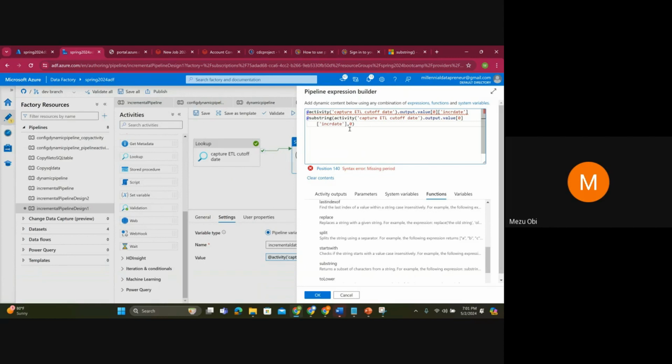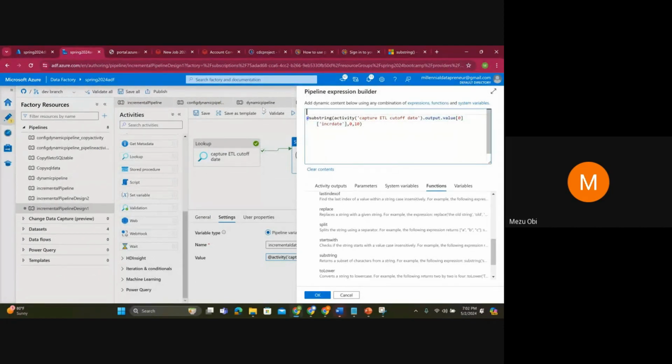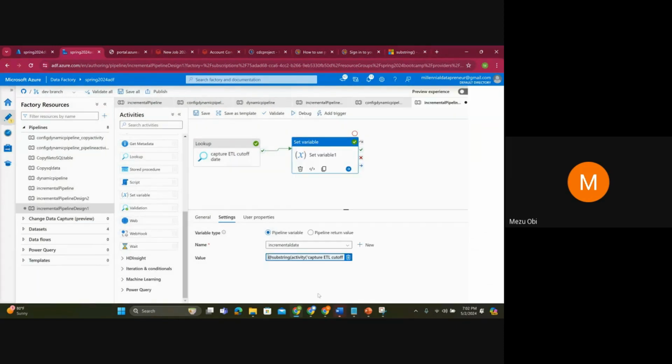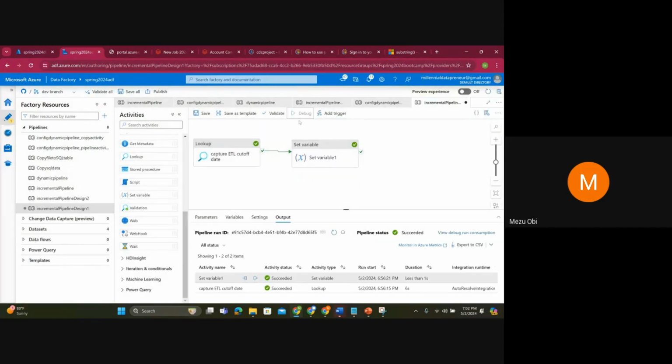The index starts from 0 and goes all the way to 10. And I'll remove this part, and I will say OK. And I'll run it again and check the results.